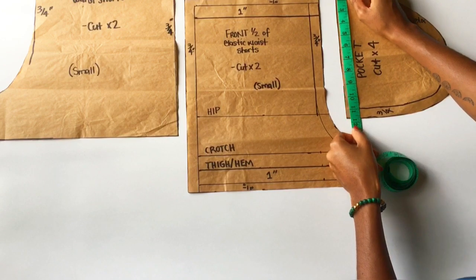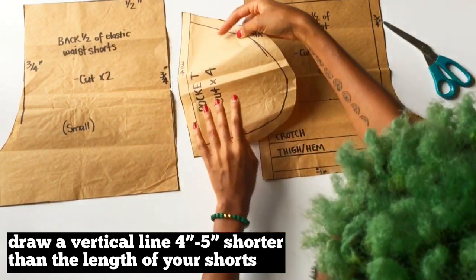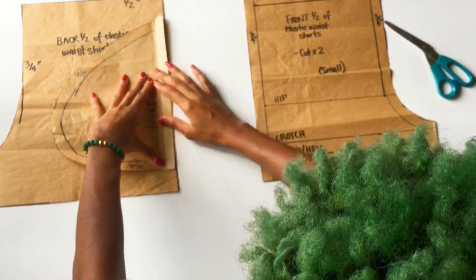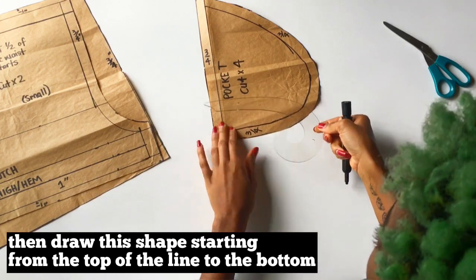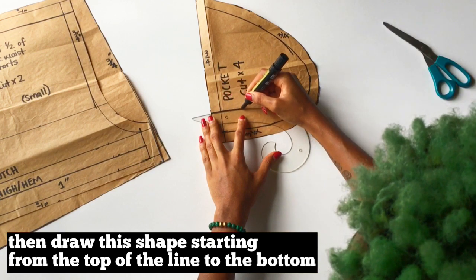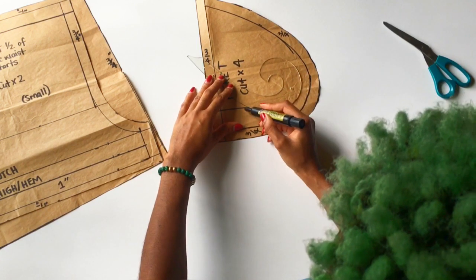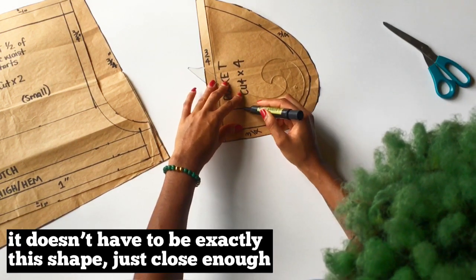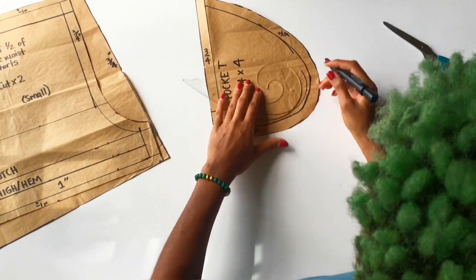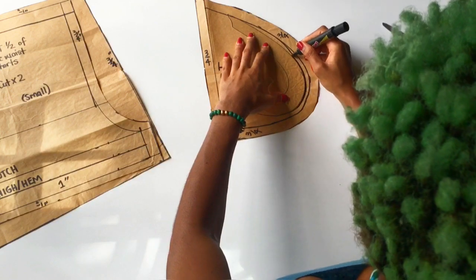So that you can have everything you need to draw your pocket piece: I would recommend drawing a vertical line that's about four to five inches shorter than the outseam of your shorts — so that means the length of your shorts. Once you draw that vertical line, you can use a french curve just like this to draw a curved line out from that vertical line. It doesn't have to be anything specially shaped; it just needs to be big enough to at least fit your hand, fit your phone, whatever items you want to be able to put inside — make it big enough for that.